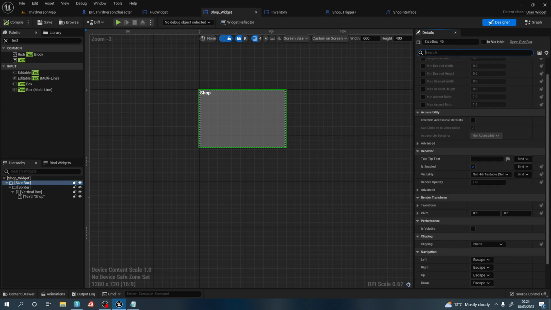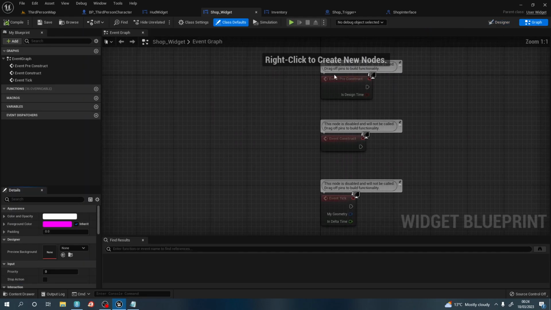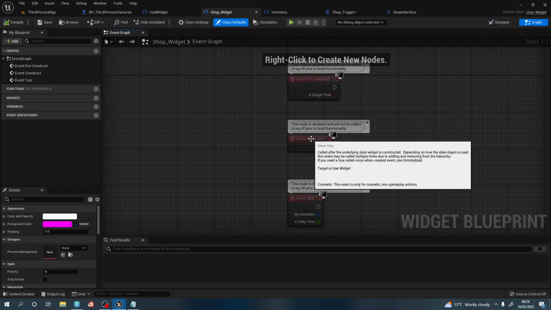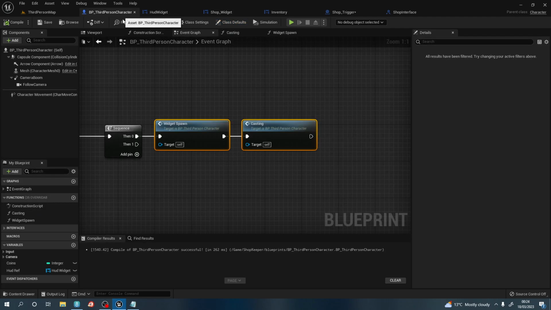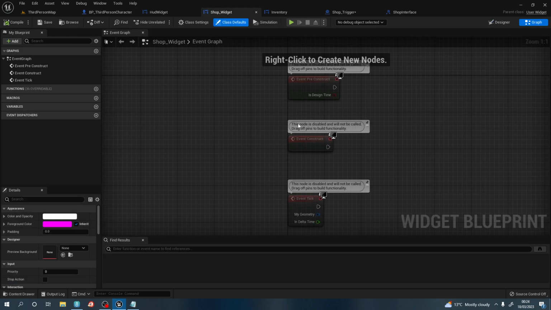If you type in visibility up here, you can set the visibility to collapsed, so it's invisible to start, but when you go into the third person character and press E on it, it will then set the shop widget to visible. We will sort that out in the next episode.